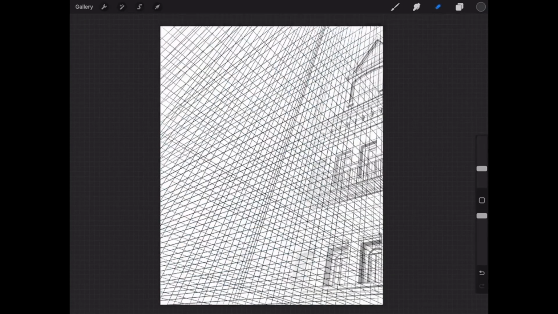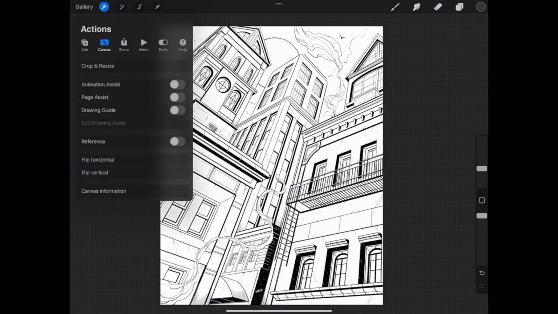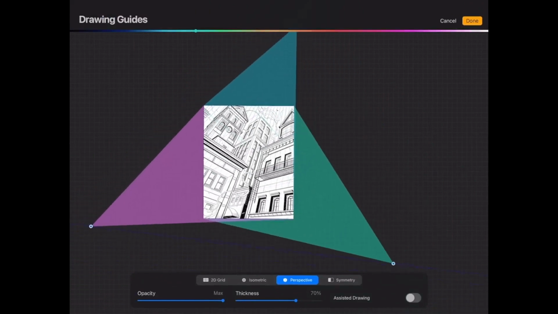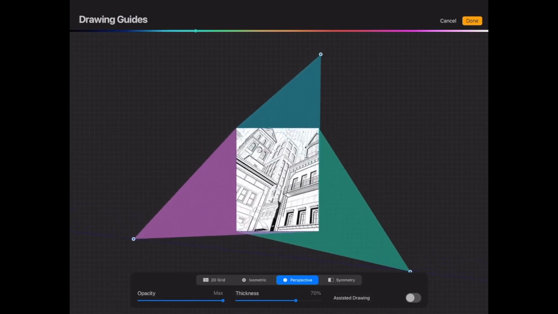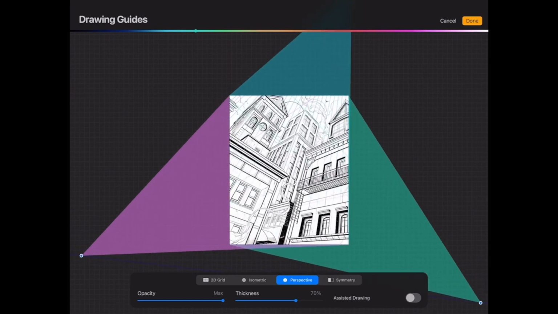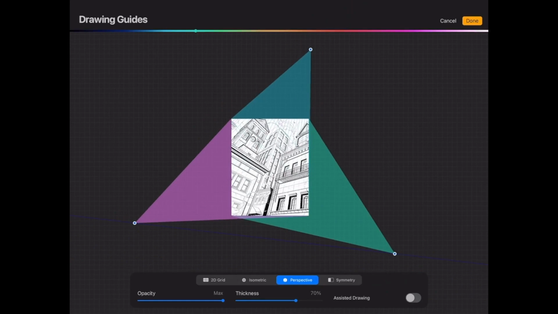Oh, and let me show you, everybody's always wondering about the way I use vanishing points, which honestly, I'm going to show you this and say I probably didn't do it as good as I could have. So here are the vanishing points, right? People always wonder, where do you place them? And I'll be honest, I just place them outside of the panel border, or in this case, the frame, that's the white area. And it should form a triangle, and you want to really avoid these lining up too much to where that triangle hits.